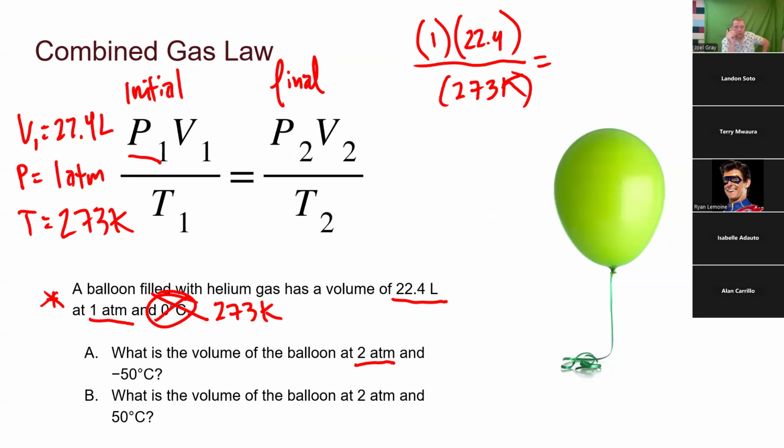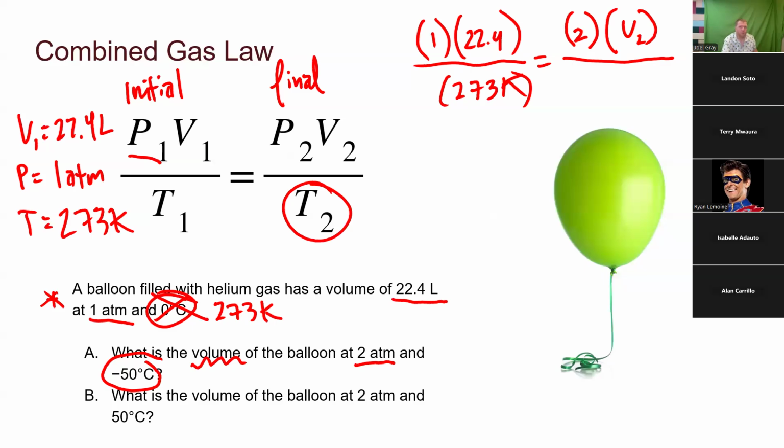Okay, so if we think about this where we're not combining gas laws, P and V, well, that would be Boyle's law. So if we were just looking at it, that's right, it's an inverse relationship. So if only the pressure went up, then the volume would go down. And this question is asking about volume. But we're not dealing with just the volume or just the pressure changing. Instead, we're looking at the temperature changing as well. So what we're going to do is say the left-hand side of this equation is equal to 2 times V sub 2. That's our volume. Over T sub 2. Okay, T sub 2 is our new temperature, our final temperature.